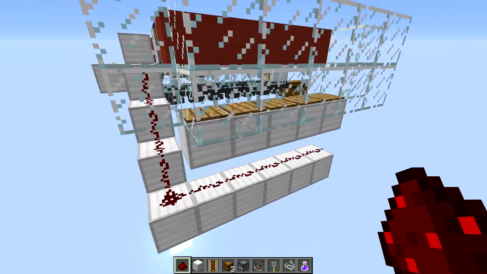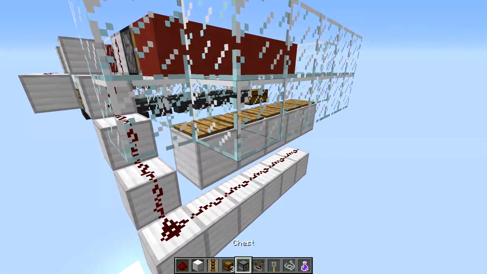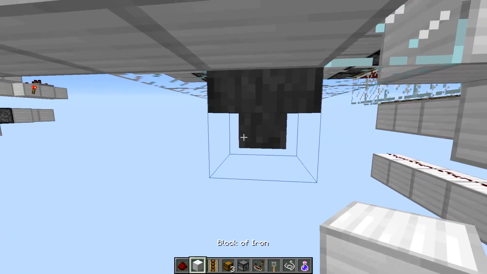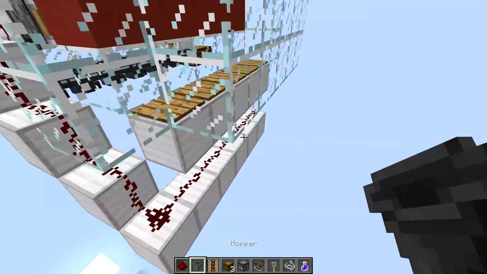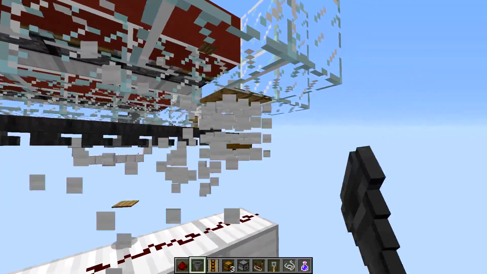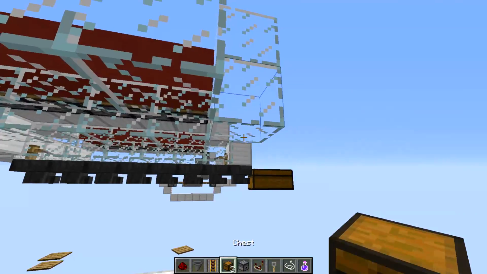Now, if you wanted to add hoppers to this, you could either do it in a complicated way or a simple way. It depends on what you have. So for example, if we want to do it with hoppers, what I could do is line the side right here with some hoppers. We're going to need a chest here.